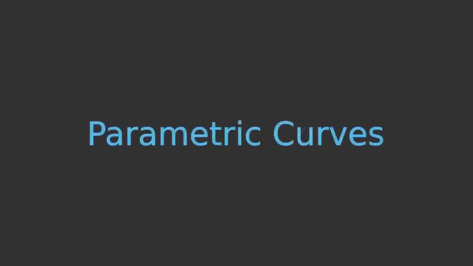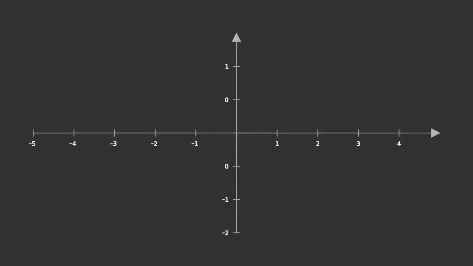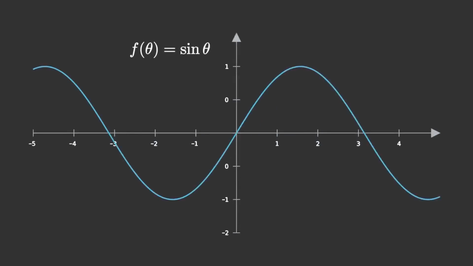Parametric curves, what are they and how do they work? You're already familiar with the type of parametric curve, a scalar function. For example, if you take the function f of theta equal to sine theta, the function f of theta, in this case, is dependent on the variable theta. This variable is a parameter to that function. If you were to update theta, for example, between -5 to 5, the value of f of theta will change in accordance to the value of theta that you input into sine of theta.